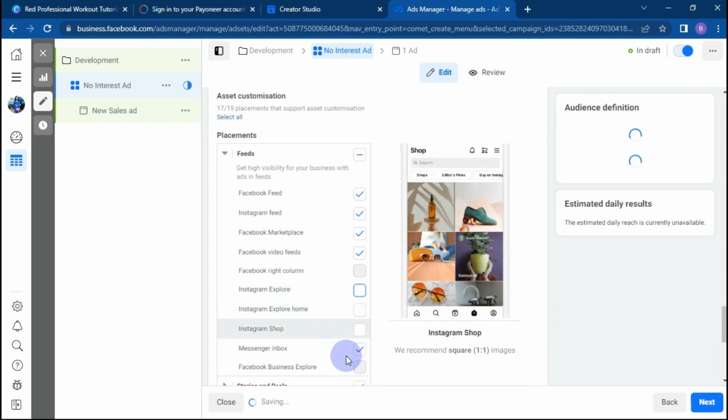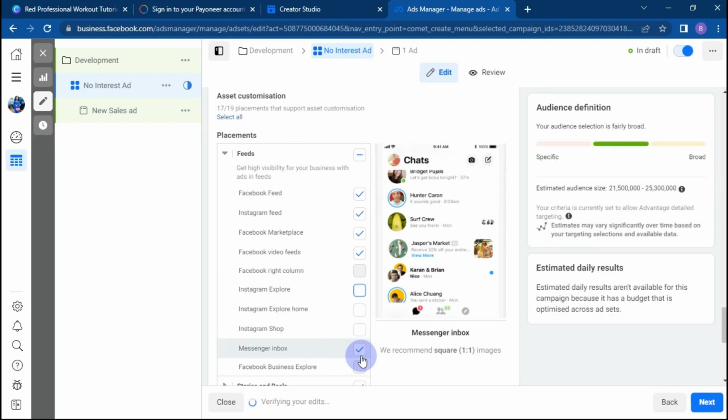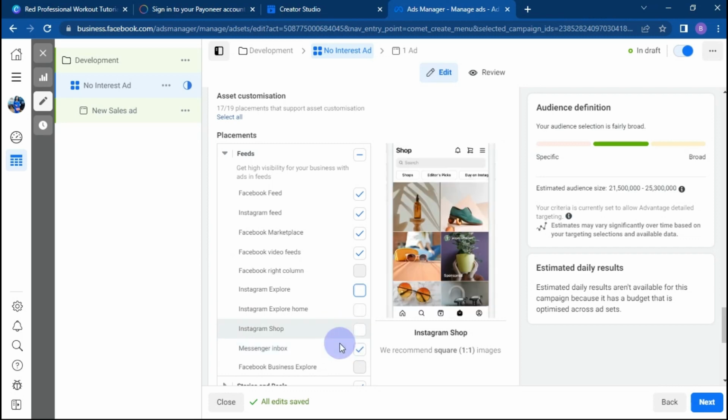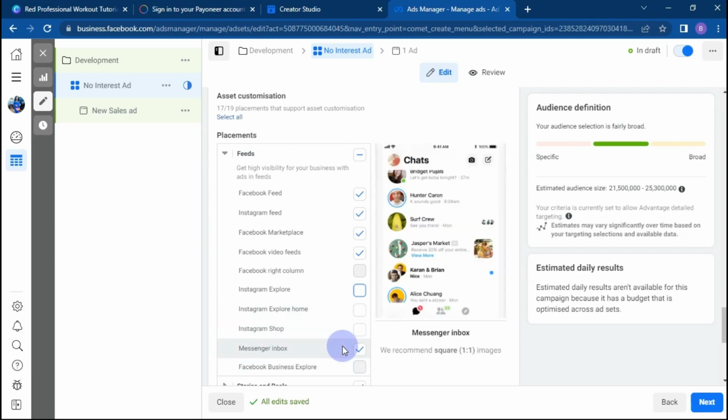Messenger's inbox. Now why you're going to leave this on is because most persons can spend 2 hours chatting. If you think people are only on newsfeed, you lie, because just as you love being on newsfeed, that is how most persons love being on the messenger. They can spend time chatting. So if your audience at the particular time that you're running your ads is found in the messenger environment, you are still going to target and attract them. That is why you have to leave this on.